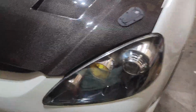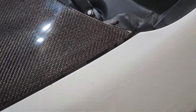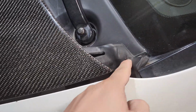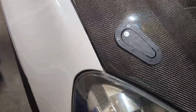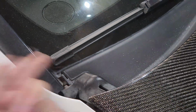The gap's okay. My headlight is not that great. You can see it's supposed to be flush, but it's not. But here's the gap. Not too bad. What did I notice? The carbon fiber here does hit this end. I'm not sure why. So I'm going to look at it again. Look at this side. Again, it hits in this part, I'm not sure why. But yeah, pretty good.